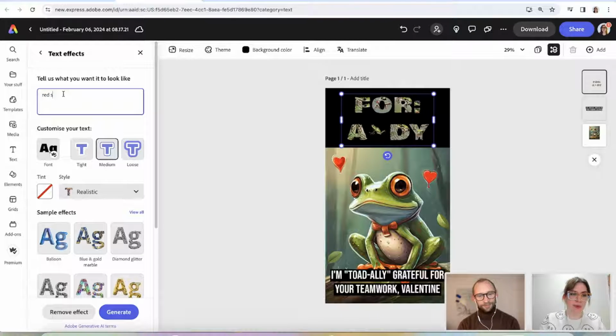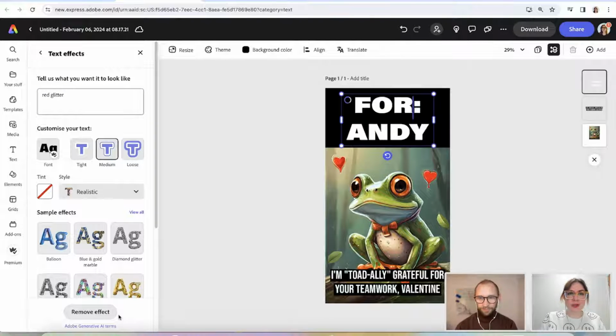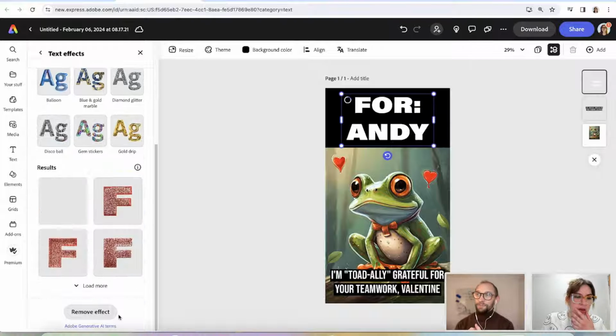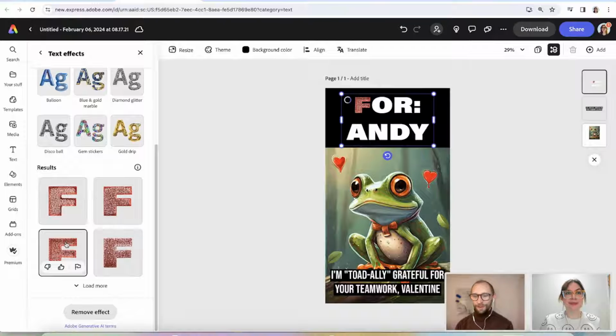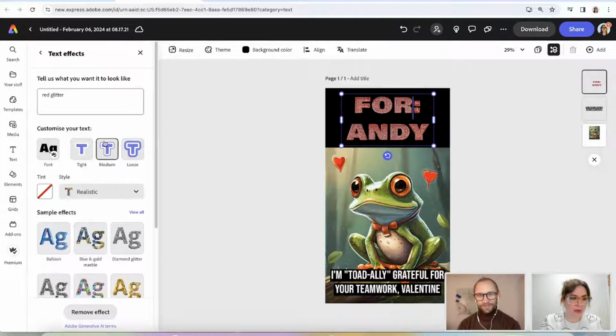Okay, let's see what red glitter looks like. The balloon texture is pretty cool too. We can try that if this doesn't work. Honestly, I find most of my time is spent using the recommended fonts, because I don't feel like I've got the vision for what an incredible text effect should look like. So yeah, 1000%. You know what? I think this will work though. And then we can also choose a couple different fonts as well.